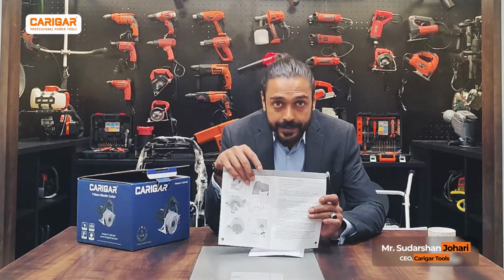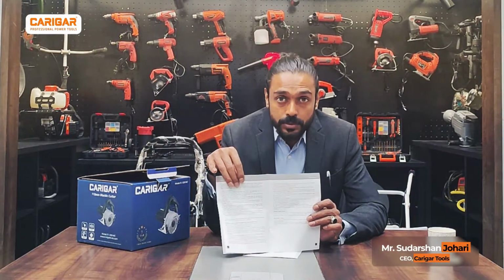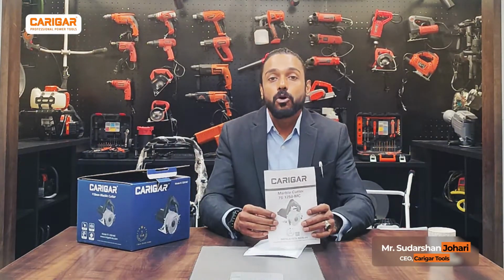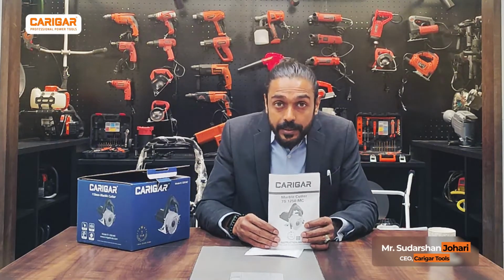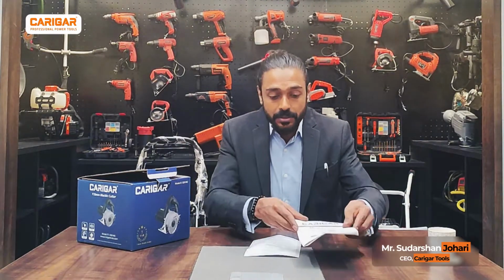The user manual will talk about the product, what is there in the product, various parts about the product, how do you assemble and how do you dismantle the blade, the do's and don'ts, things that we should not do. At Carigar we always talk about safety, that is using the safety equipments, helmet, eyeglasses, mask, gloves, earplugs. All these things are important for your health and safety. So this is the user manual.